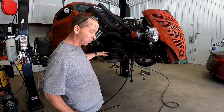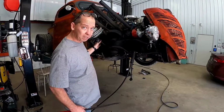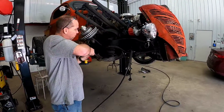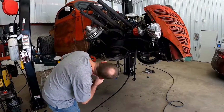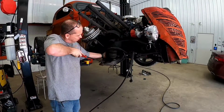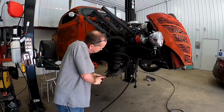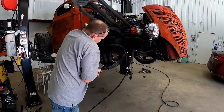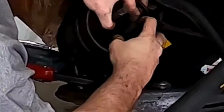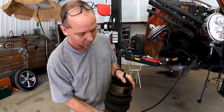So I'm going to take these old bags out of the way. I got this all strapped up and it stays out of the way. There's a little bit of tension on that brake line, but I think we're going to be replacing those anyway. We're going to take the pry bar, get in there, and now here we've got to push in on this and pull that line out, and that gets the old bag out of the way.